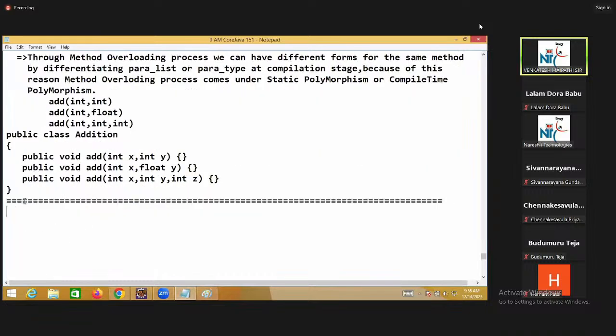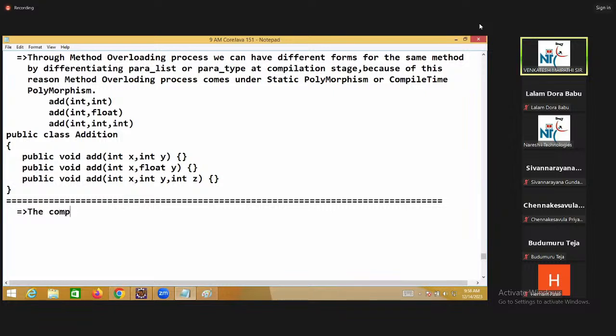Now, when the compilation process is going on, the compiler will understand the behavior of a few keywords like static, private, and final. The compiler clearly understands the behavior of static components, private components, and final components.